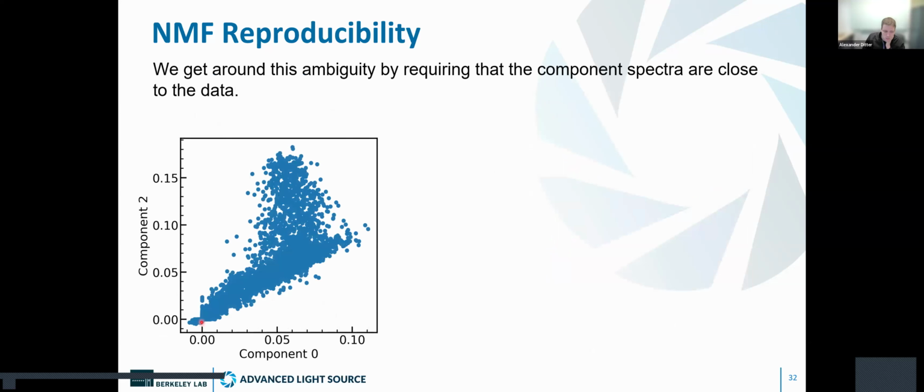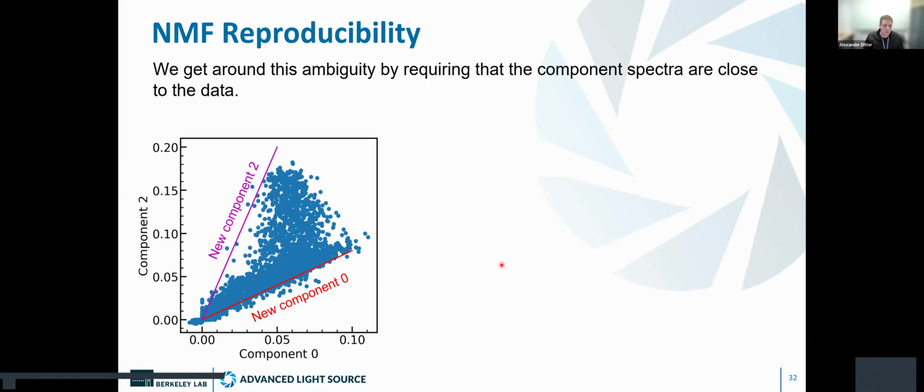This kind of plot is something you'll see in PCA a lot, where you're mapping one component versus the other. Each dot here represents one pixel on the image. So you're seeing, oh, this pixel is made up of this amount of component 0 spectrum and this amount of component 2 spectrum. The problem you can see here is that you would want this map to look like the components are sitting around the axes. And so our components aren't accurate to what the end member states of the sample are.